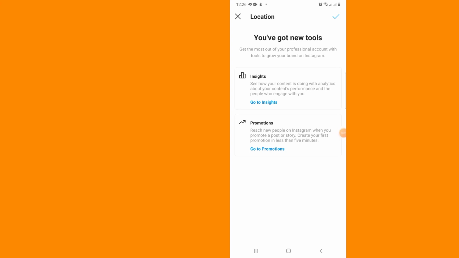And in the promotions, whenever you run your ads on Instagram, you can actually run the ads directly from your Instagram app. But I will definitely not recommend doing this through your Instagram app, just because on Instagram you get very limited tools and options to do research and to target different kinds of people. But we will do this from the Facebook Ads Manager in our next tutorials, so you just don't worry about that. But still, if you want to run the ads on your Instagram, just follow our videos and we will show you how you can actually place your ads on Instagram as well. So let's click OK.